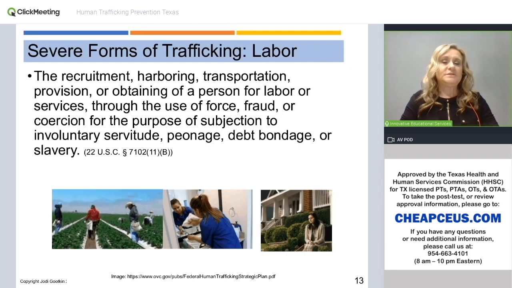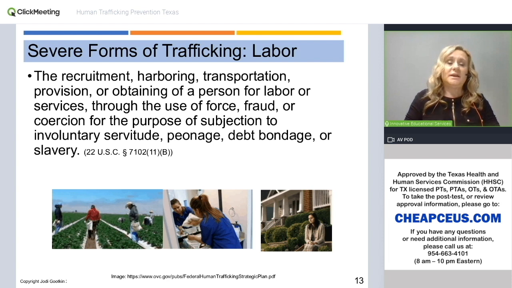There are two main forms of severe trafficking that the Trafficking Victims Protection Act identifies. It's labor trafficking and sex trafficking. Labor trafficking is when the individual is induced to perform work and services for their trafficker, where they're not appropriately compensated, they are forced, or fraud is utilized, threats to have them continue to work, where their basic human dignities and rights are deprived to them.